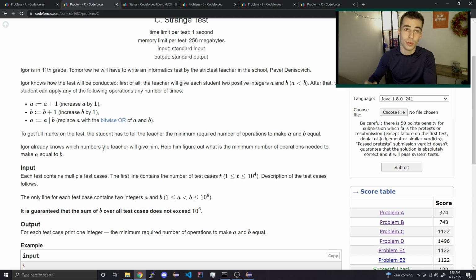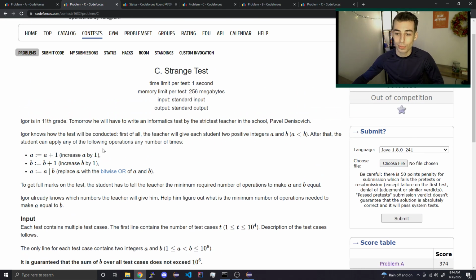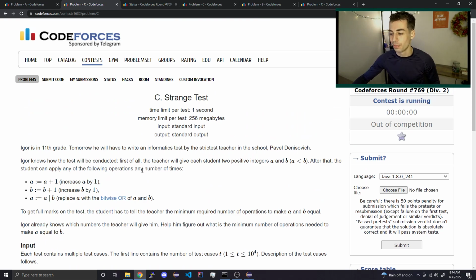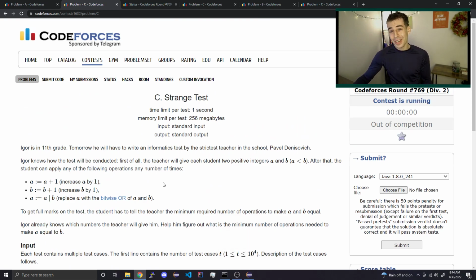So basically you're either going to increment a bunch, increment b a bunch, and then a |= b, just copy the bits from b into a and then they'll be equal, or you'll just add to a until it equals b, and that's it. I don't have a proof why that's true, but it's true in samples and it passes pretests, so it's almost certainly true.